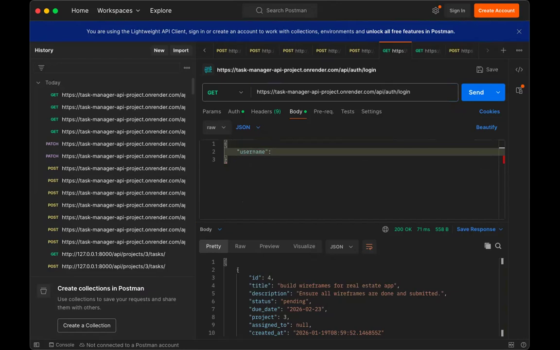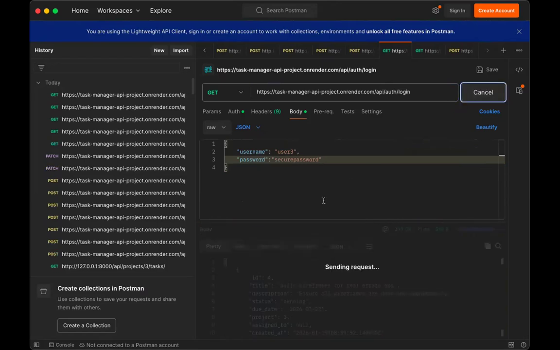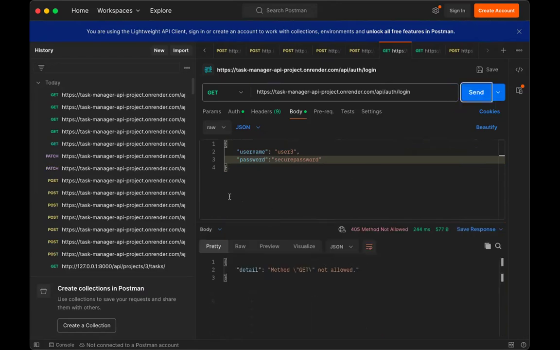So username, you can say user3, then password. You can say your password. So you can see we're using the form data, but it's another way to do it basically. So if we run this, let's see what we have. Oh, this should be a post request, not a get request. So I need to change this to post because we are trying to log in as a post request.